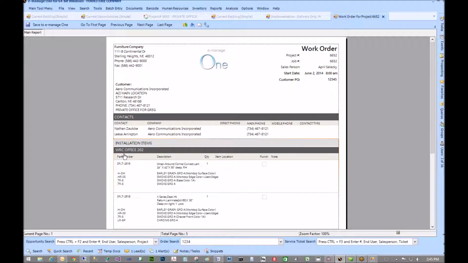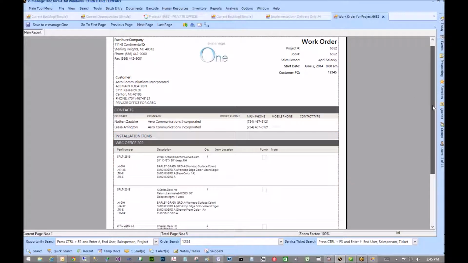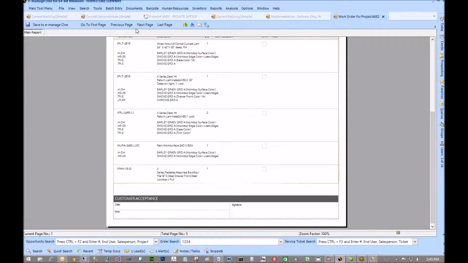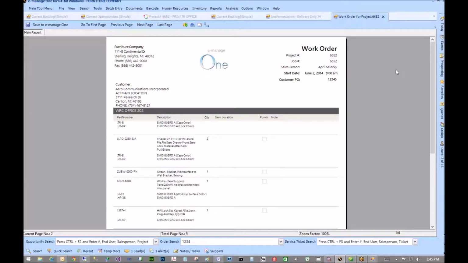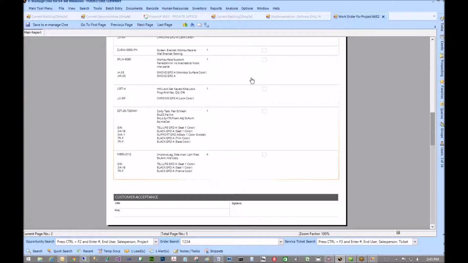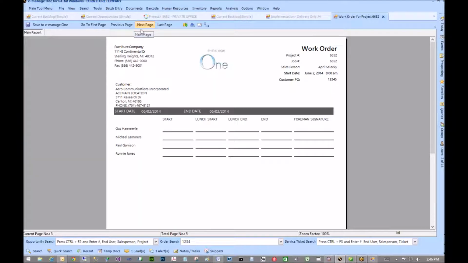Okay? So the work order, you see it's the installation items here will have the item location, your bin location that they were received into. This little checkbox for punch if there's a problem when you take them out. Okay, there's a customer acceptance on the bottom of the page, every page. It's got not only the part, but it's got all the options because you could have the same piece of furniture with different fabrics that go in different places.